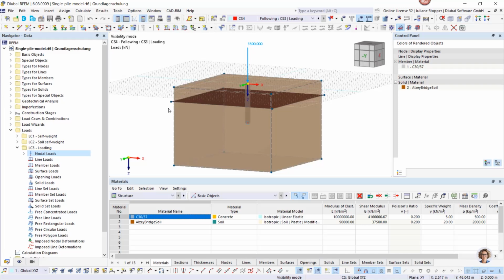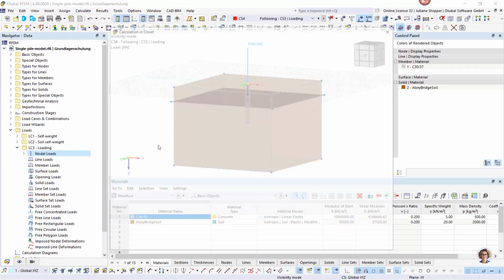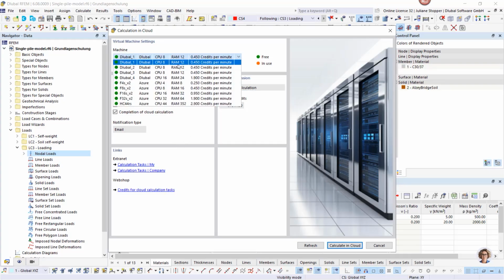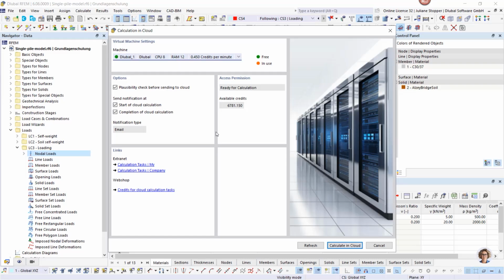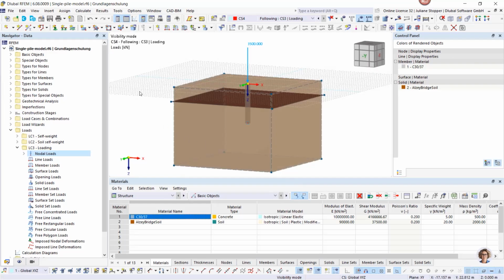Our model is prepared. We could start the calculation now, and I would like to show you here. We can go on calculate, and you can here calculate all or go on to calculate. I would like to show the calculate in cloud to you. You could click here, and in this dialog you could select the machine that you want to use for the cloud calculation. Let's use this one, and yeah, then you can say calculate in cloud. The model is uploaded, and you will get an email that your model was received and the calculation is started, and then later you will get an email that the model is solved and you can download it. And in the meantime you can go on working without any performance problems caused by a model calculated in the background. So yeah, this is an option you can use.